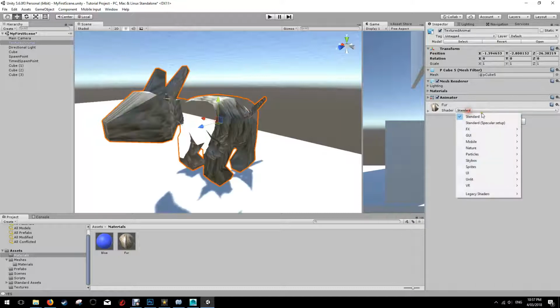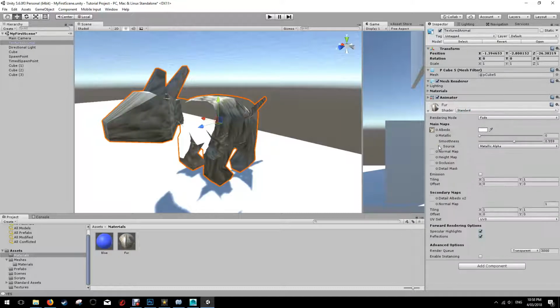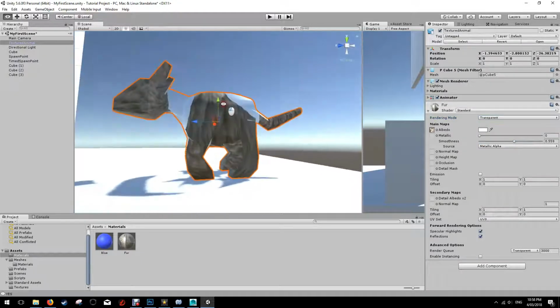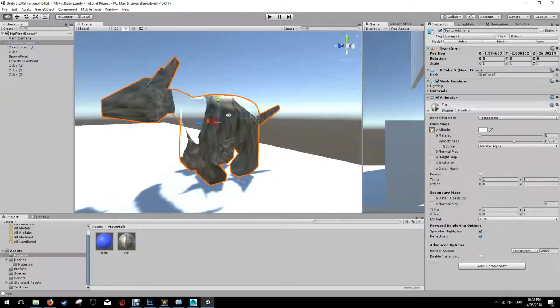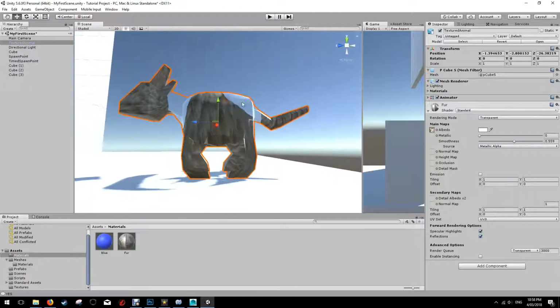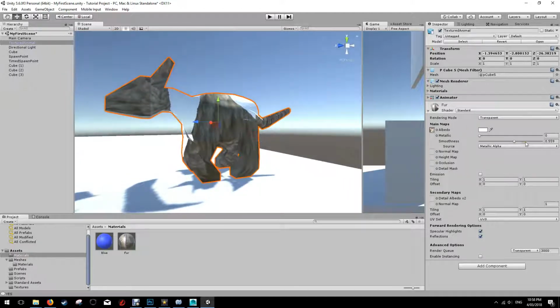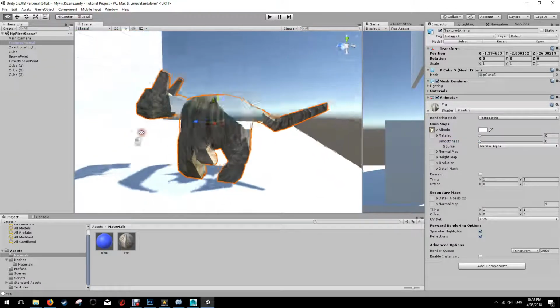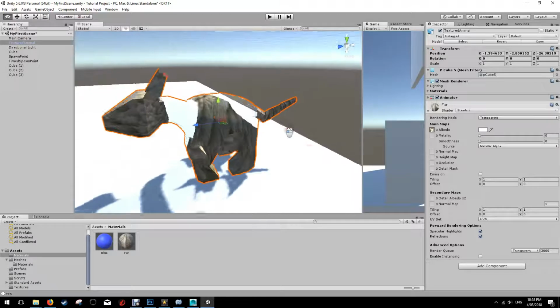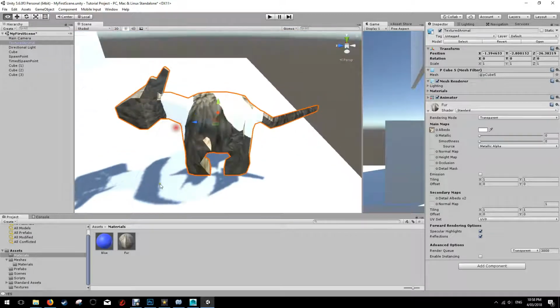I'm sure there's a better one. In fact, I'm sure that there was an option in here somewhere for that to happen. Albedo. Ah, here we go. Sorry, it's in the rendering mode of the standard shader. Go transparent. It's good for glass. It's transparent, but it still picks up the shine as if there's something there. I think if we turn down the smoothness, that would maybe disappear. Anyway, just have a play around with all those materials. You can see that it even affects the shadow, which is cool.